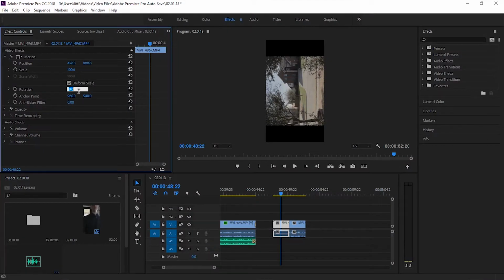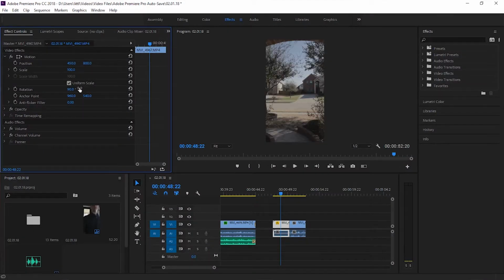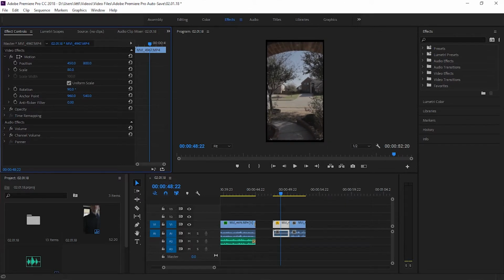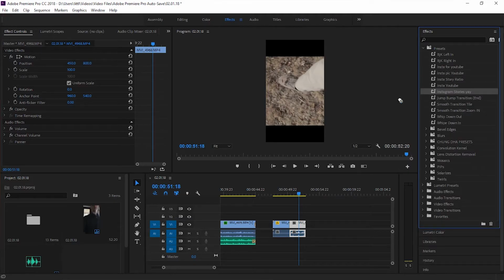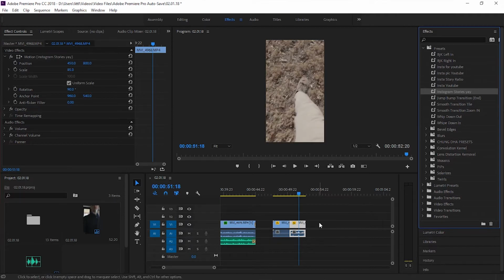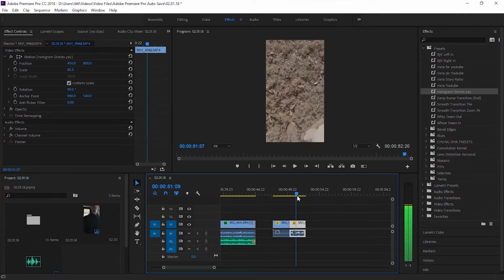Now, just like saving a template project, you can save template effects, which are called presets. Since I make Instagram stories every week, I have to rotate my footage and scale it down every time that I make an Instagram story. So instead of having to rotate it and then scale it down, I can just do that once and then save that as a preset. Now, every time that I make an Instagram story, all I have to do is drag and drop that preset on all my footage and it'll instantly set it to the right aspect ratio.